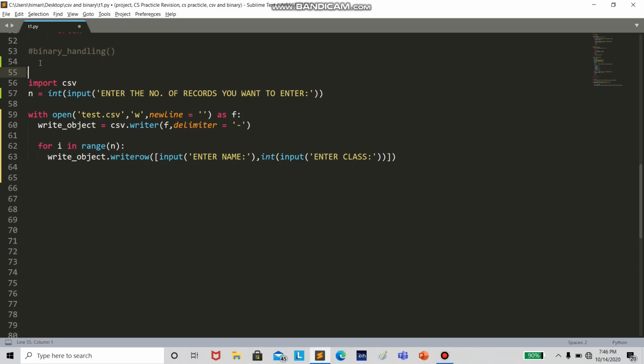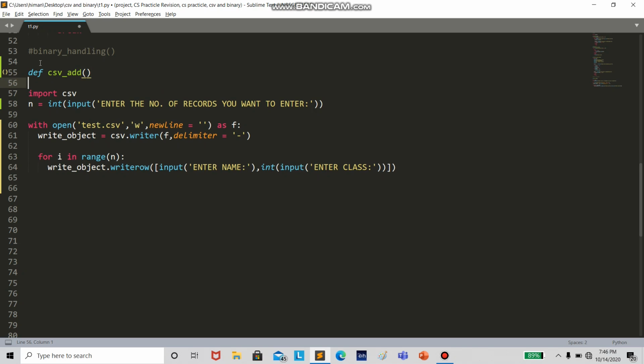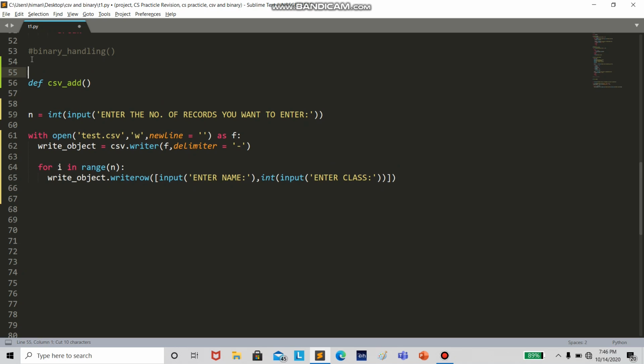But before that, let's put this code in a user defined function. So we'll call it csv underscore add. We'll take import csv outside because we have to use import csv again and again.